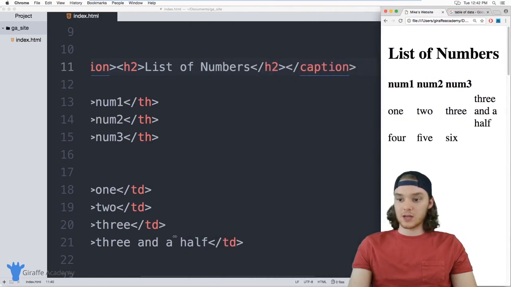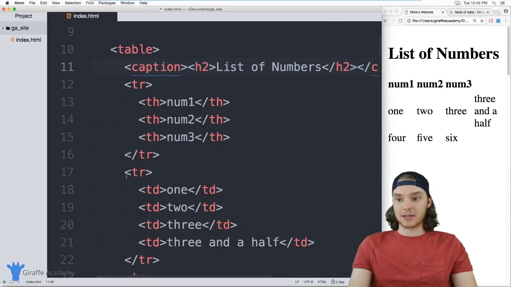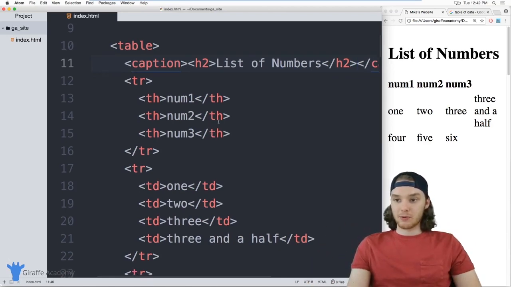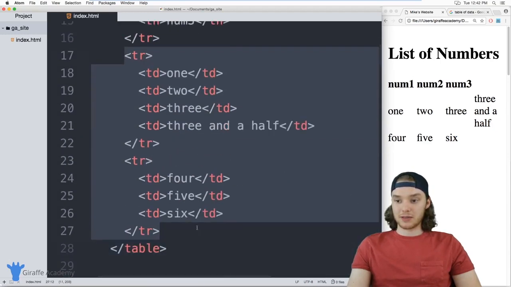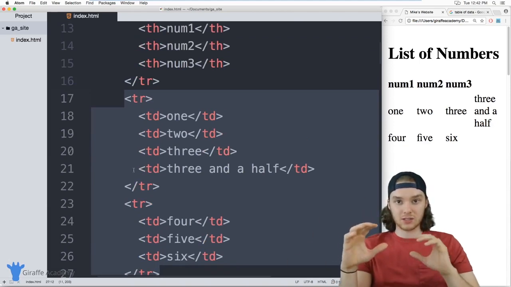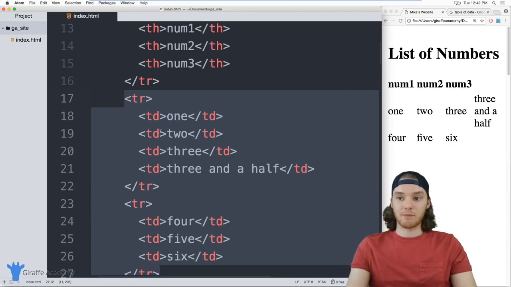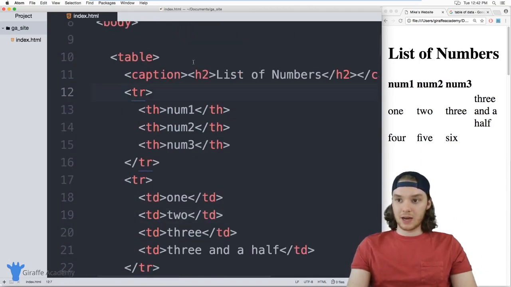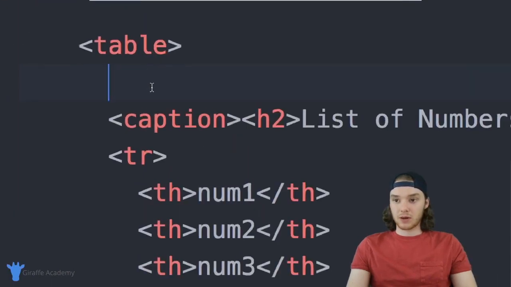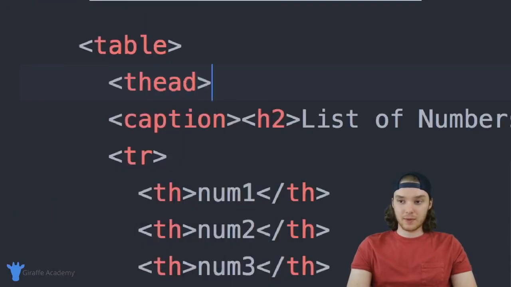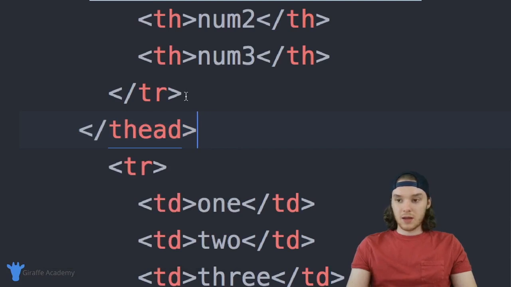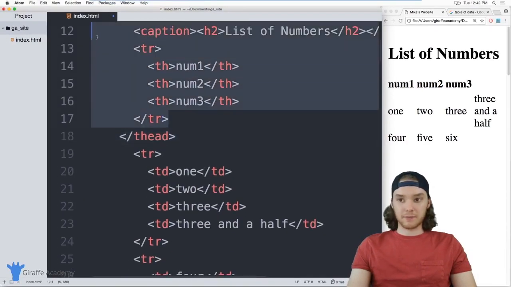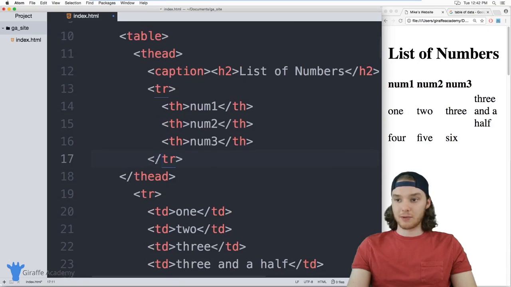Another thing that people like to do is define a table head and a table body. And this just makes it easier for people to read through the tables in the HTML. So for example, right now it's not super obvious that this is supposed to be the table heading, and it's not super obvious that this is supposed to be the content of the table. So you can separate the two sections by specifying a table head and a table body. So up here, right before this caption, we're gonna define the table head. So I'm just gonna say thead. And then below here, I'm just gonna end this. And now I'll indent this so it looks a little bit better. So this is gonna be all the information in the header of the table.